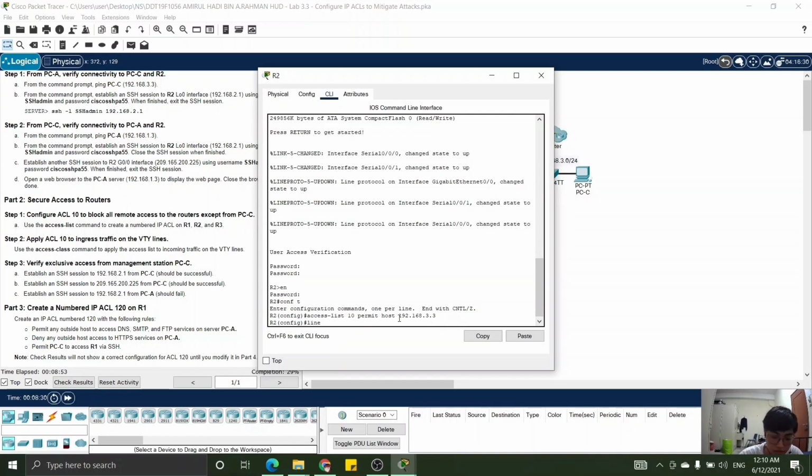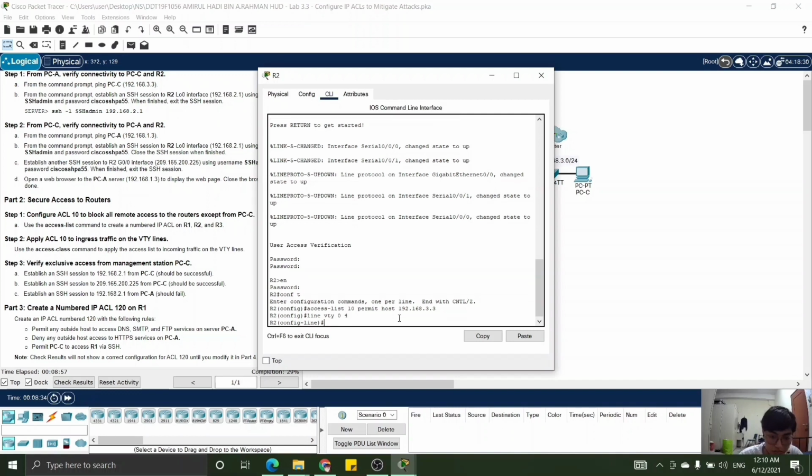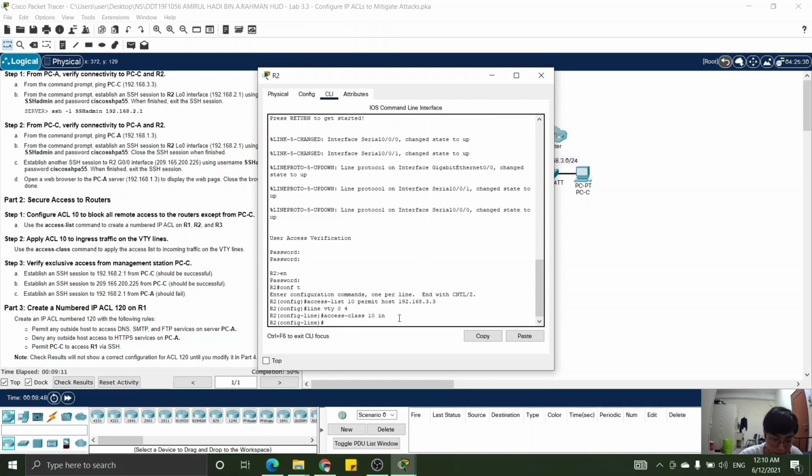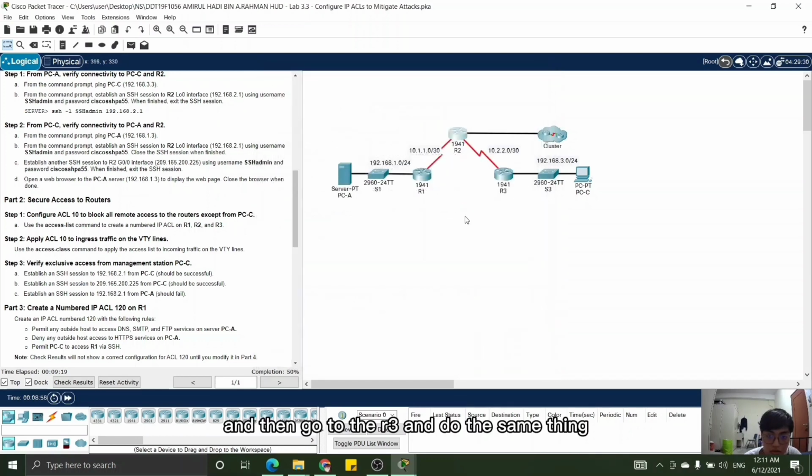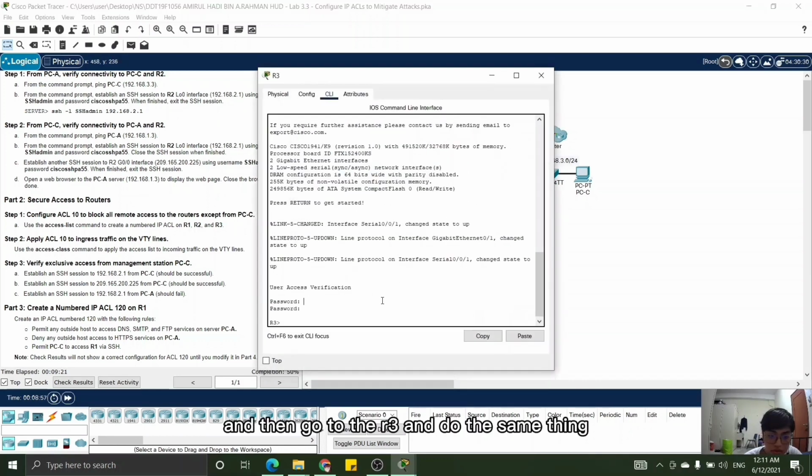Enter line vty 0 4. And then go to the R3 and do the same thing.